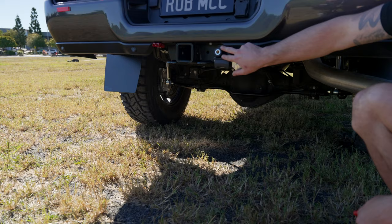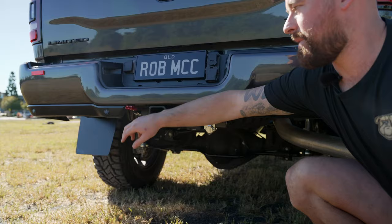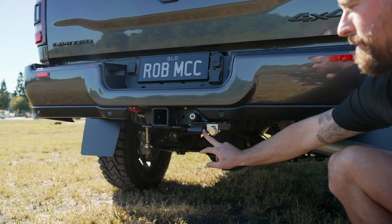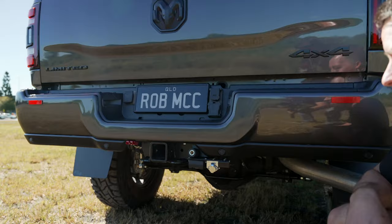This one's also got the two different Anderson plugs — your red constant one, and your grey Anderson plug has an ignition relay so it's only powered when the ignition's on. We've also got the Safety Dave on this one as well, and the standard 12-pin plug from AusMV — great little combination at the back, all tucked up nice and high. You've got the air on board so you can inflate and deflate the airbag coil helpers on this one.